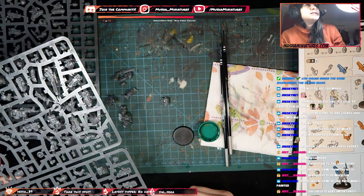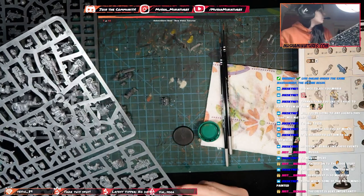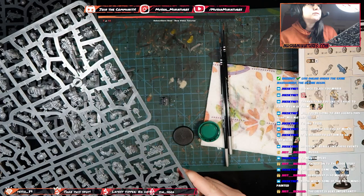HeroQuest is so much fun. The original game from the 90s. I don't know. I'll open the package and see.